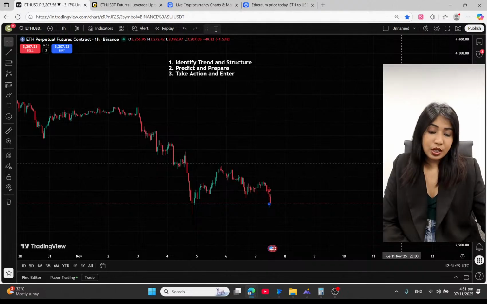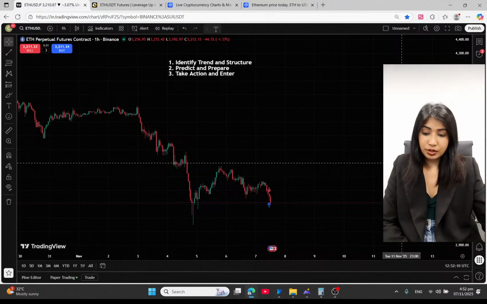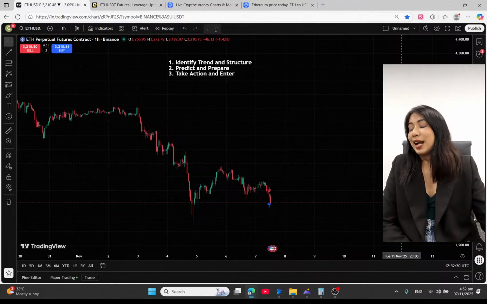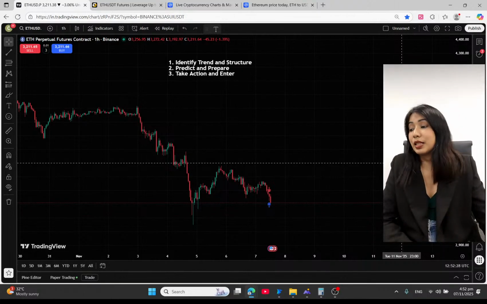The pros are, of course, in spot, till you buy, you will not be able to sell, and you're trading with your own money. You're not taking any kind of loan or leverage from the platform. That is what spot trading means. In futures trading, you can take leverage or a loan from the platform up to 125x basically, and you can trade with as low as $3 also. And the beauty of futures trading is basically you can trade in both directions. Now, in spot and futures trading, there are some types of orders which you also have to understand.